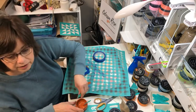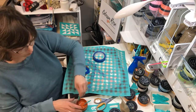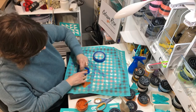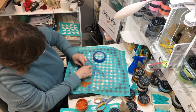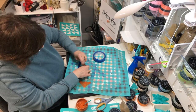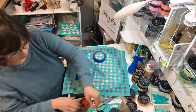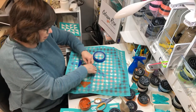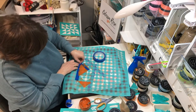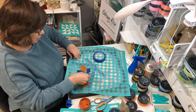So what's everyone else doing today? Do you ever run into an issue of the first layer of chalk peeling up along this? Once in a while. For some reason, I don't know how long you've been working with chalk, but last summer we had the sunglasses for the Hello Summer, and that one did that a lot when I was trying to do the sunglasses. But I haven't had trouble with it lately. I'm not sure why it does it, or if it's the surface, if it's the paste. But yeah, it can happen.